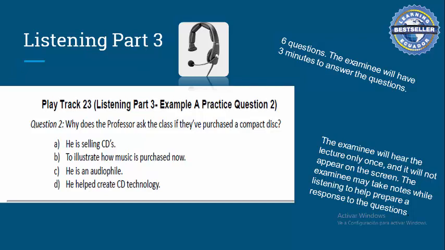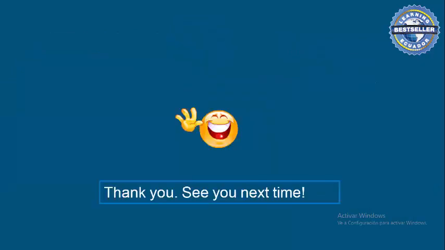Now, to conclude, let's see some important aspects to remember about the listening section. You can improve your skills outside of class by reading as much standard English as possible. This will help you develop an ear for good grammar, which will be useful in the future. Listening is one of the most important skills you can have. How well you listen has a major impact on your job effectiveness and on the quality of your relationships with others. And finally, but very important, use active listening to listen closely and carefully.